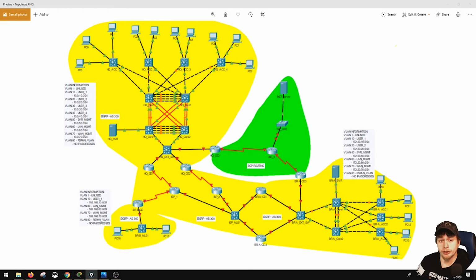The other thing we're going to do is configure DHCP both on routers and on servers. If you look at HQ, it has a server right there. And on branch A, it has a server right there. Those two networks are going to have DHCP hosted on the server. So we're going to configure the VLANs to operate on that server.